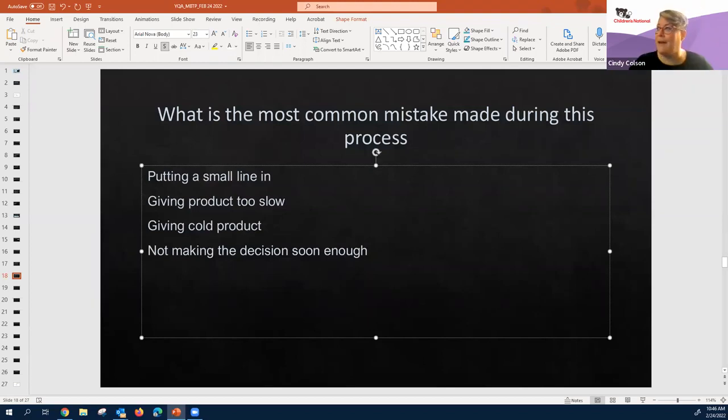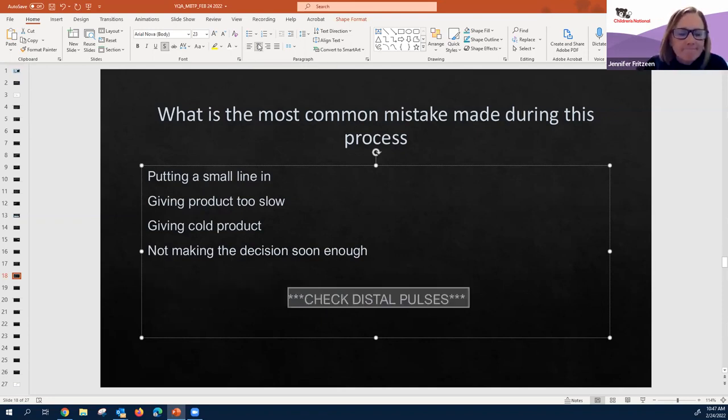I feel like those of us who have been in trauma for a minute, we're like, they're a little tachy, they'll be fine. They'll be fine. And then you're like, oh, they're not fine. This is not okay. Well, that's why I always lead people to distal pulses. If you don't have distal pulses, you've got a problem. If you have distal pulses, life is good. That's like a pearl. If you have distal pulses, you probably don't need the massive blood transfusion protocol.